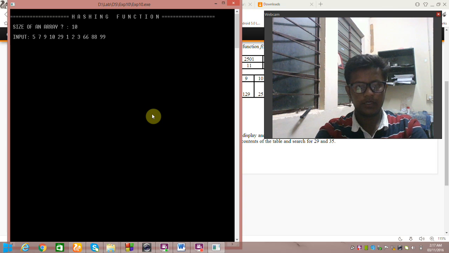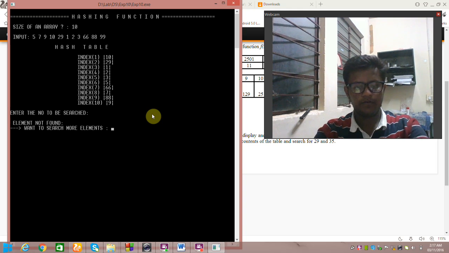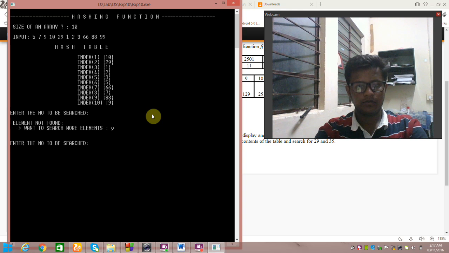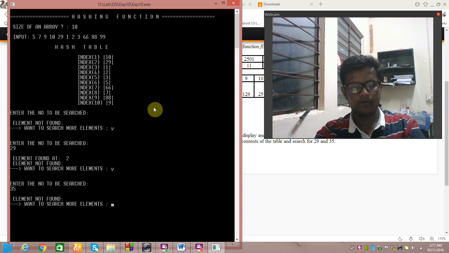This is the hash table for it. If I want to find 29, element found at this position. Element not found is also coming for an absent element. And for 35, if I give 35, element not found. This was my program.